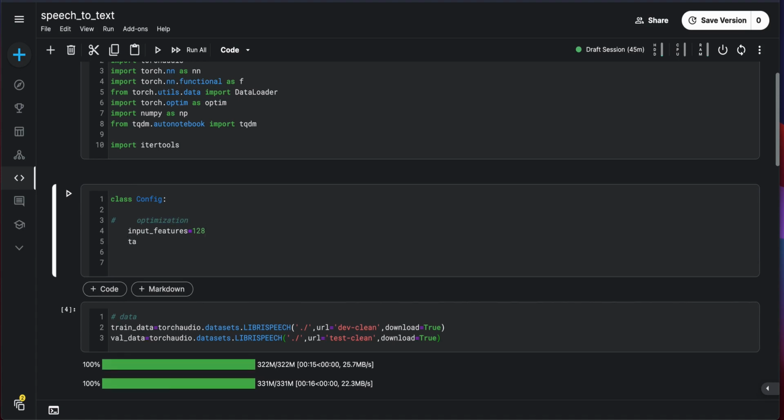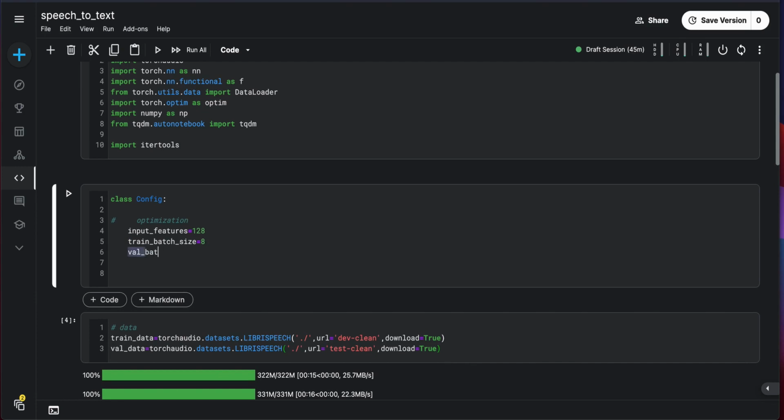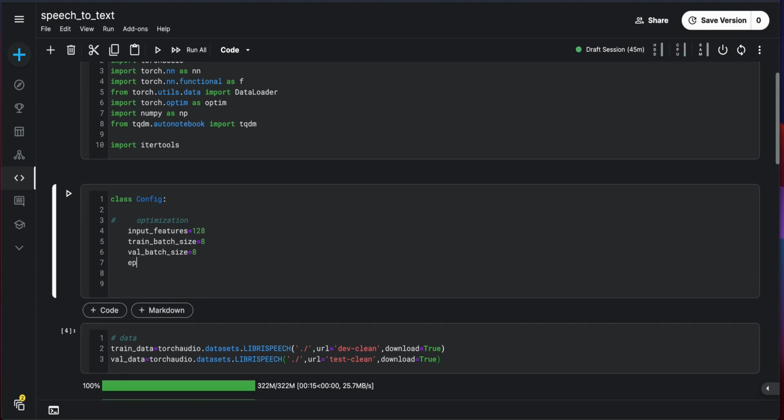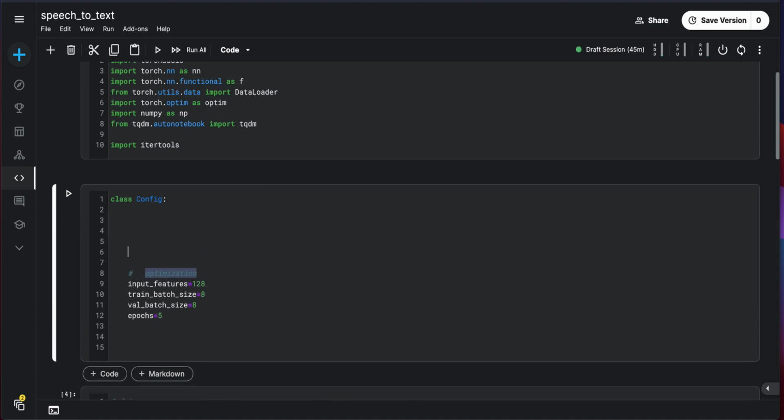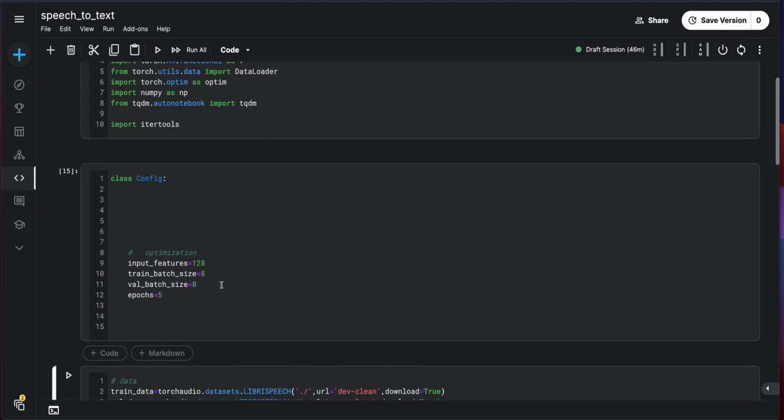So let's just say train batch size equals to 8, and val batch size equals to 8 again, and let's just say epochs equals to, so it is so early to actually define the epochs, but I'll just give it a dummy number, and that's it. We write a lot of other things in here, configuration related, and val batch size is also defined.